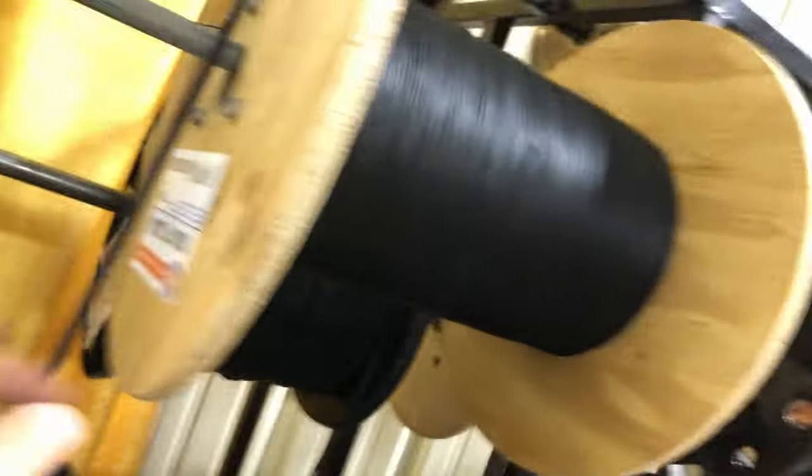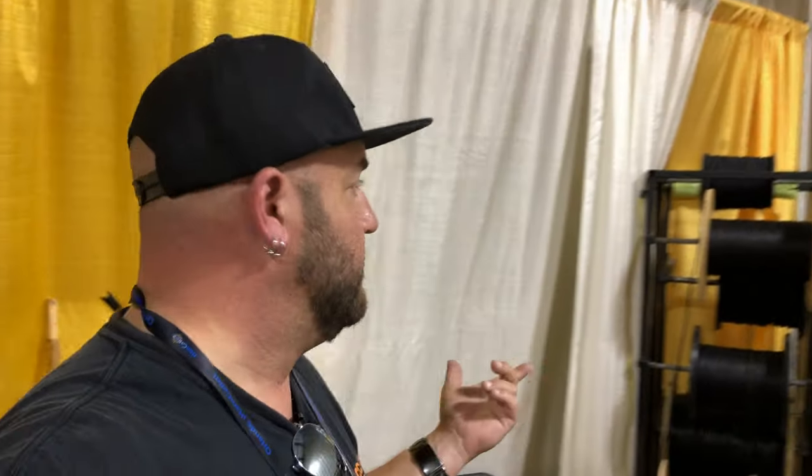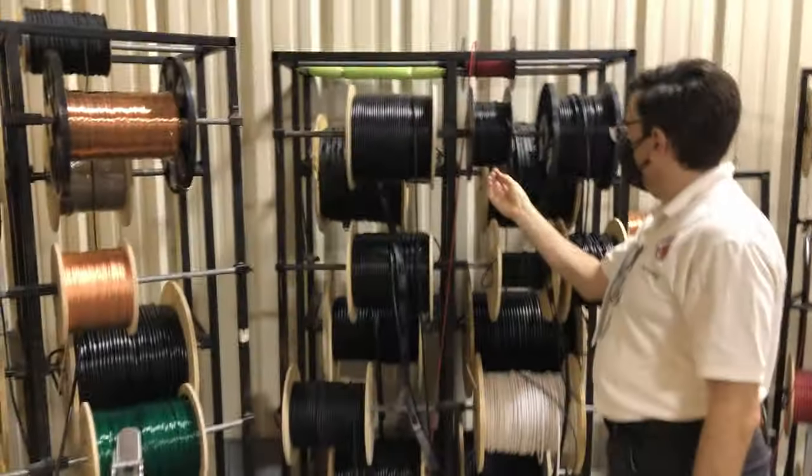This real thin stuff — the 26 gauge. So if you've got a Pactena, like the EFHW half wave, and you want to add a 40 meter and 80 meter link to it, get Wireman wire if you want to use the same wire. I got a whole bunch of this at Dayton a few years ago and it's on one of my antennas. They'll cut you whatever you need.